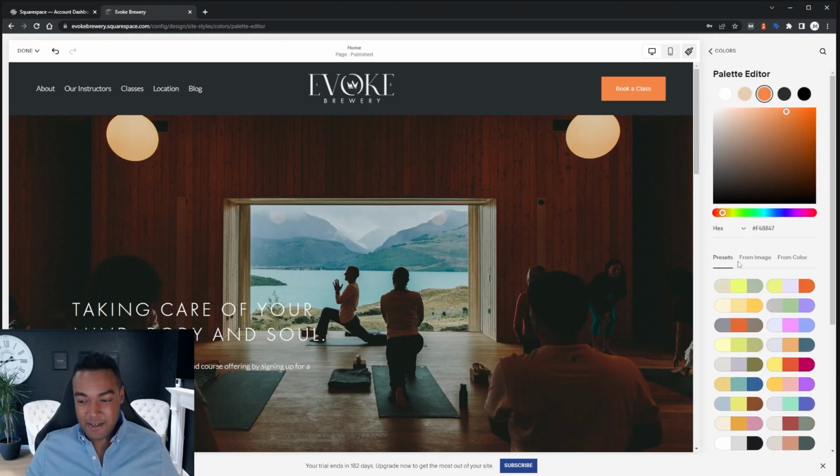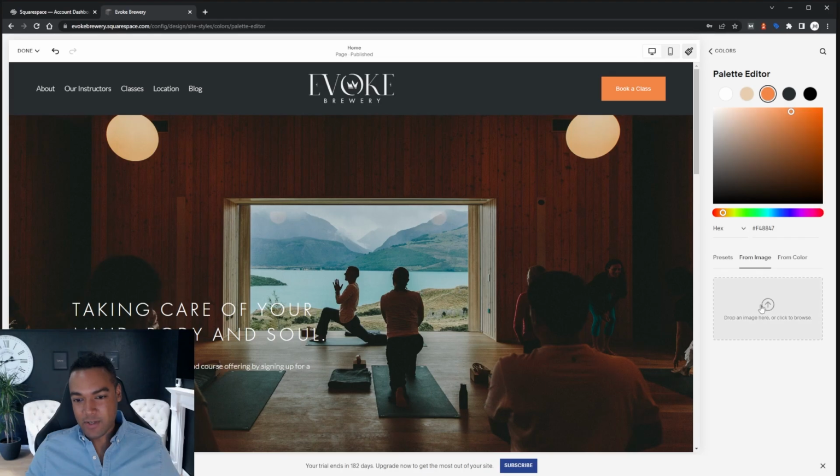Now, if you're like me, particularly if you're working for a brand, if you've come to this stage, you've already created a logo, you've likely established a color palette. If not in its entirety, likely at least got the core colors that you'll be planning to use. So one option, and I don't use this because I'm not sure it's 100% accurate, is you have a From Image tab, and you could actually drag an image in and Squarespace will identify the colors that appear in that image. So that could be useful if you're looking for ideas, or if you look along the top, you can ignore the presets and you can actually select each of these colors yourself.